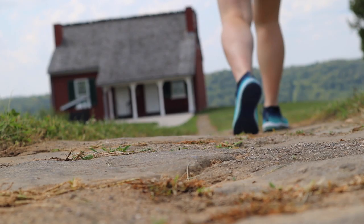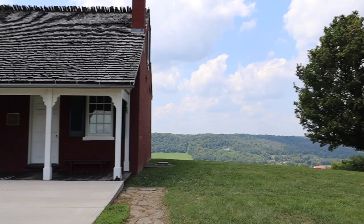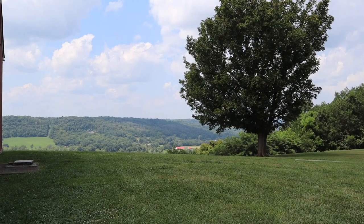Here's a little bit about John Rankin and his family. He first lived in Tennessee and Kentucky. However, his anti-slavery preaching wasn't very popular down there, as you can imagine. And that is why he came to Ripley, Ohio. He first lived down the hill in town. After some time living there, though, he felt that the city was not the best place to raise his children, so he purchased the land on top of the hill.